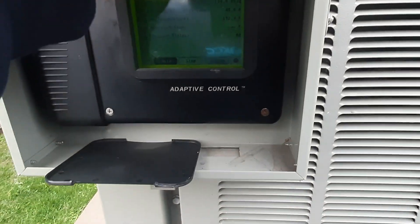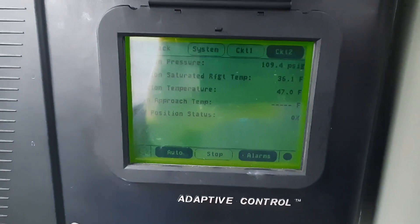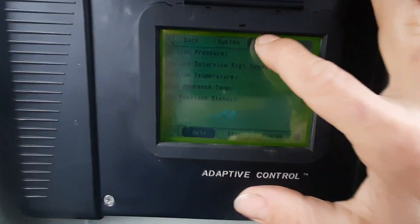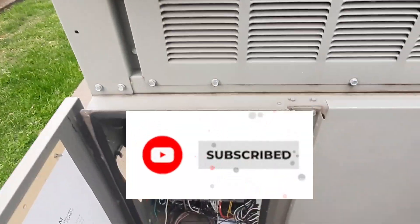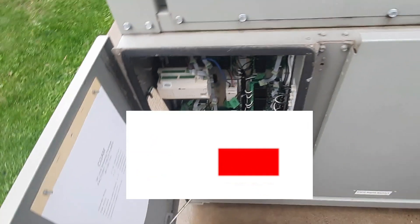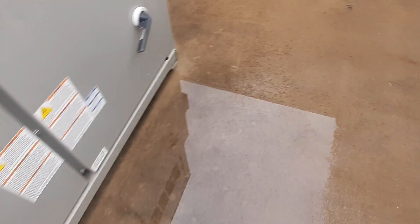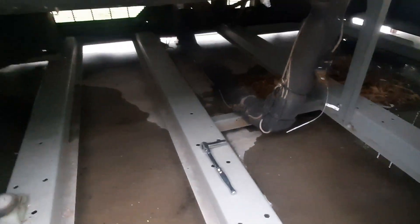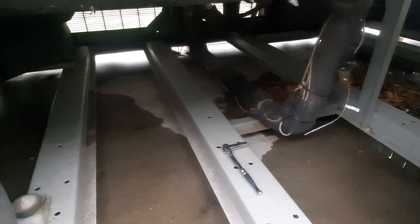The other sensor seems to be reading correctly — circuit two is showing 47 degrees, so that seems right. I'm just looking for answers now. Let's trace some wires and look at the diagram to find where it comes back to the board. I thought last time maybe it could be in the harness somewhere along the line where it runs back to the control, so I'm doing some research trying to figure out this problem.